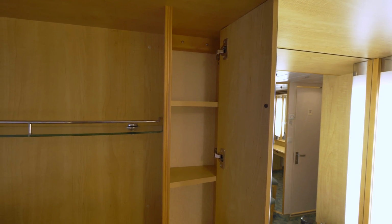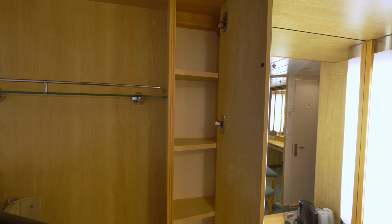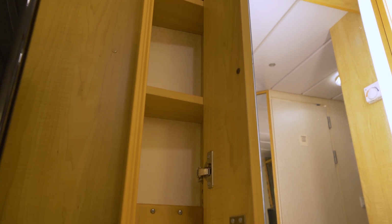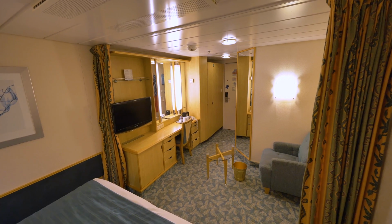So tip number 3 is to look out for the hidden storage in your cabin. You can find storage in all sorts of nooks and crannies on these cruises. You can sometimes find storage behind mirrors. There are sort of hidden panels on the wall where you touch it and it'll pop open. And particularly if there's a footstool, you might be able to lift that off and there'll be storage underneath there. That's on Disney.